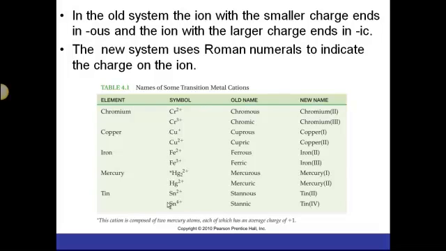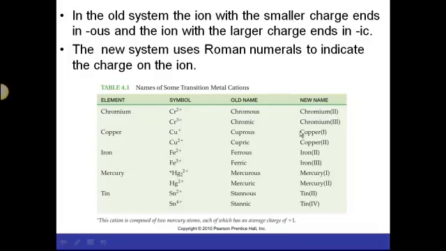The old naming system uses the -ous and the -ic ending, and so you'll see that the name of the element is converted from mercury to mercurous or mercuric, depending on the state that it's going to take. But the new naming system, the IUPAC naming system, tries to simplify this and get rid of the -ous and the -ic system, because it was icky. The new system uses Roman numerals to indicate the charge on the ion. And this seems to be a much better system to keep track of what state our ion is going to be in.